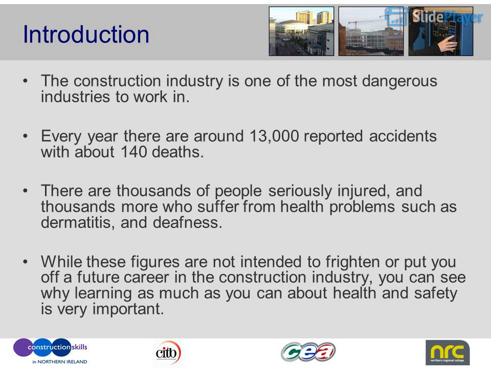Introduction. The construction industry is one of the most dangerous industries to work in. Every year there are around 13,000 reported accidents with about 140 deaths. There are thousands of people seriously injured, and thousands more who suffer from health problems such as dermatitis and deafness. While these figures are not intended to frighten or put you off a future career in the construction industry, you can see why learning as much as you can about health and safety is very important.